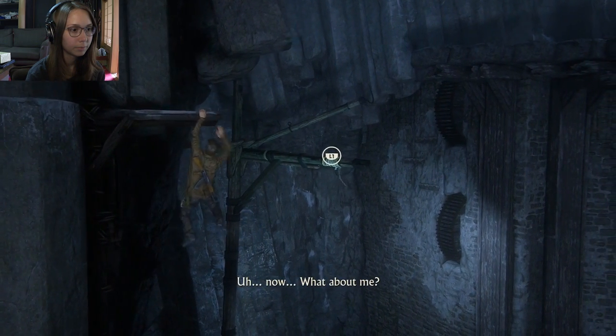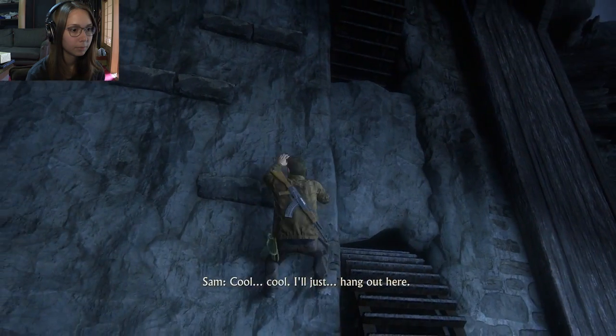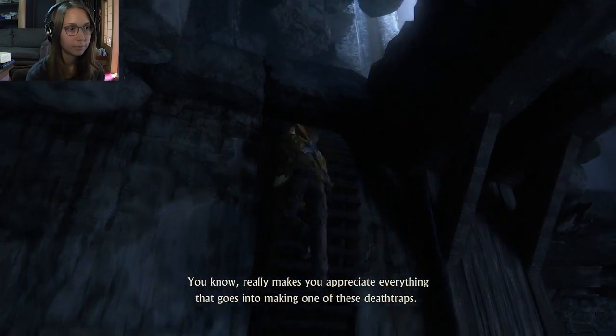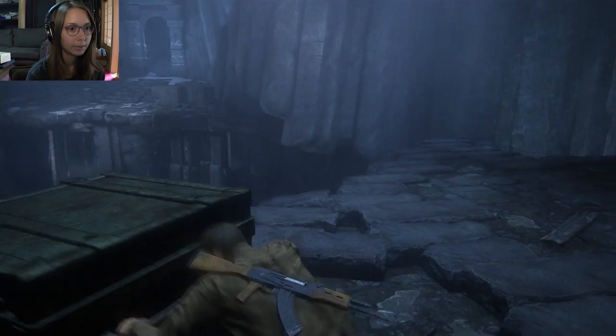Right. Now, what about me? Right. Just let me look around. Cool. I'll just hang out here. Check out all that machinery. You know, it really makes you appreciate everything that goes into making traps. Yeah, give me a sec. A thing here.